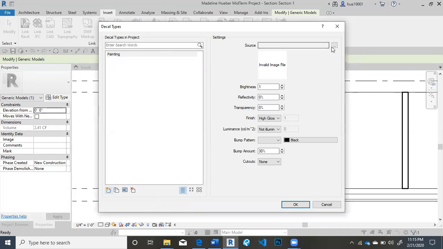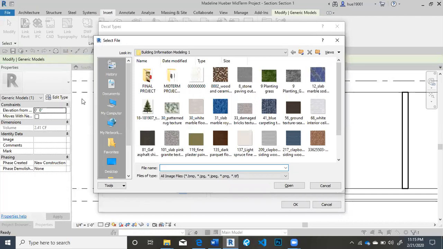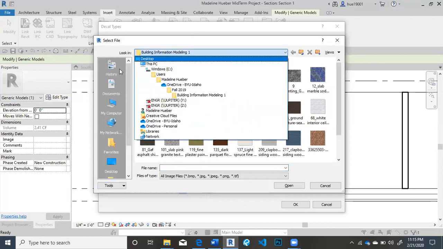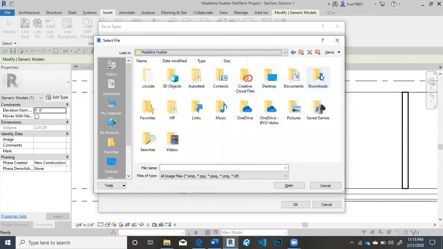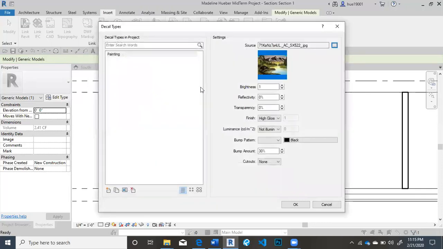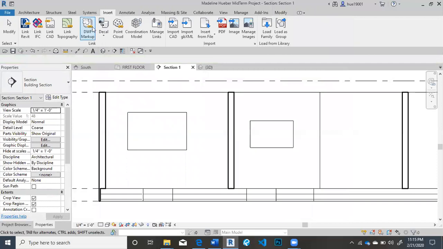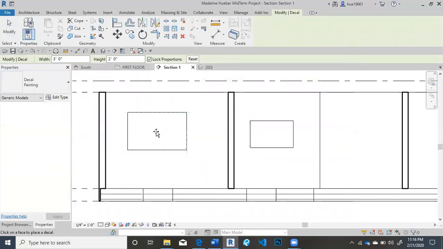And then you're going to find a source for this painting. So I actually have in my downloads the type of painting I want to put on this wall. So I'm going to real quick go to downloads. And right here I got a wonderful Bob Ross painting. And you can edit however way you want, high gloss, matte. Canvases are kind of matte. And fiddle with the settings however you want. I'm just showing the basics. And just click OK. So now click on the top button, and we're going to be able to place our decal.